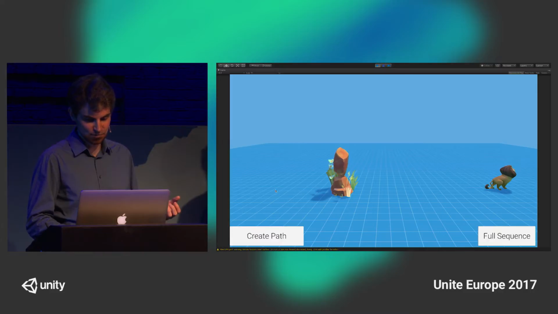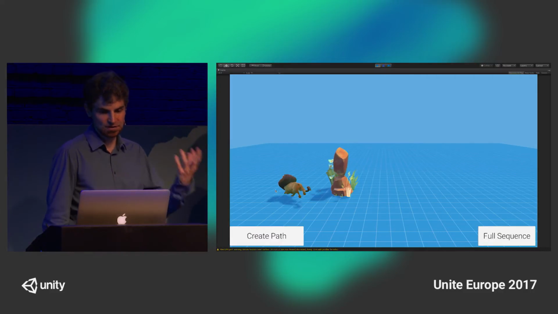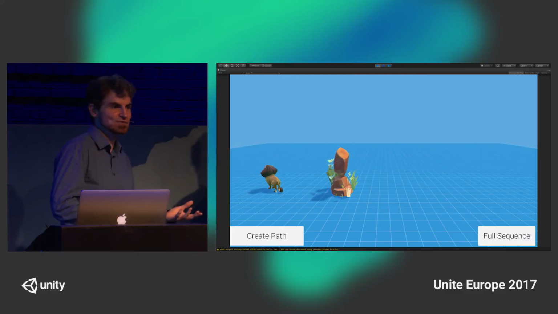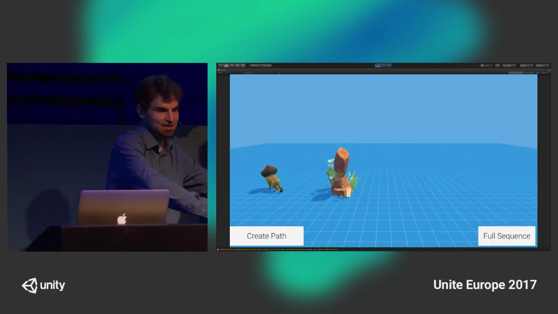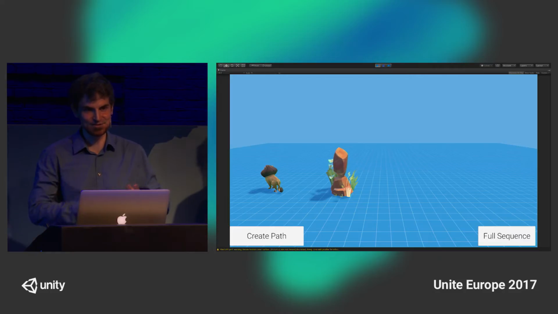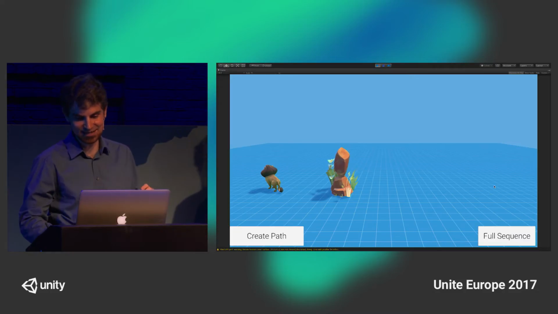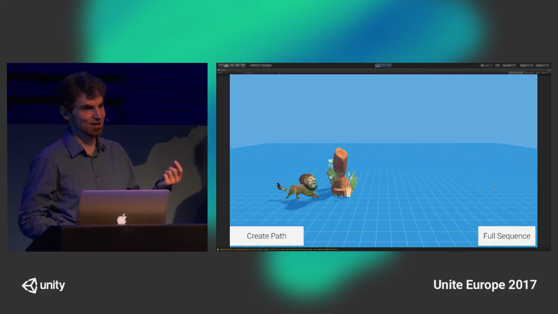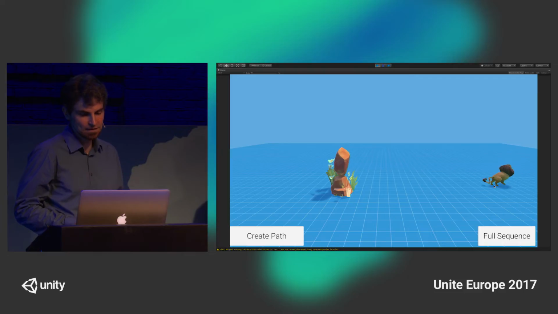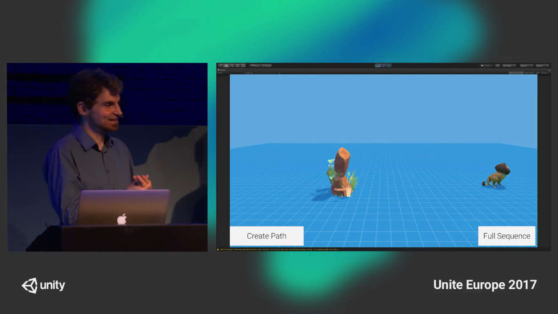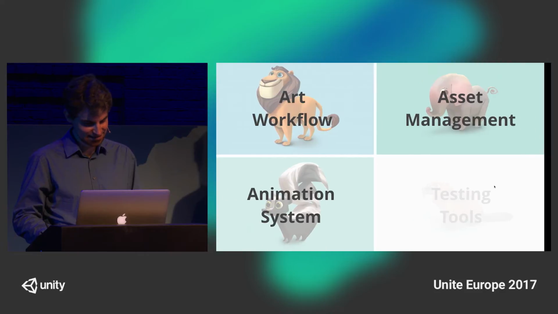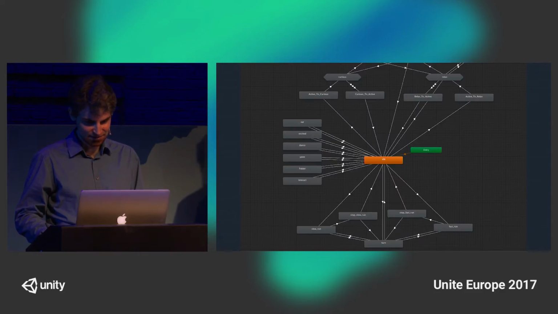So we have that smooth path, and while the walk cycle is playing, we move the animal along this path. And then just before he arrives at his final destination, we play this little skid animation where he stops walking, and depending on the state, we figure out just the right time to do that. So in the prototype, we built a nice little state machine for that, and that is what it looks like.